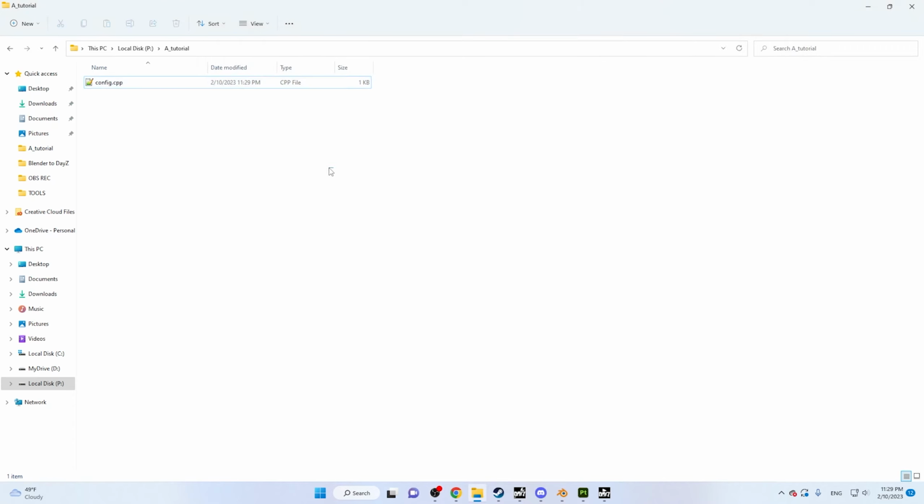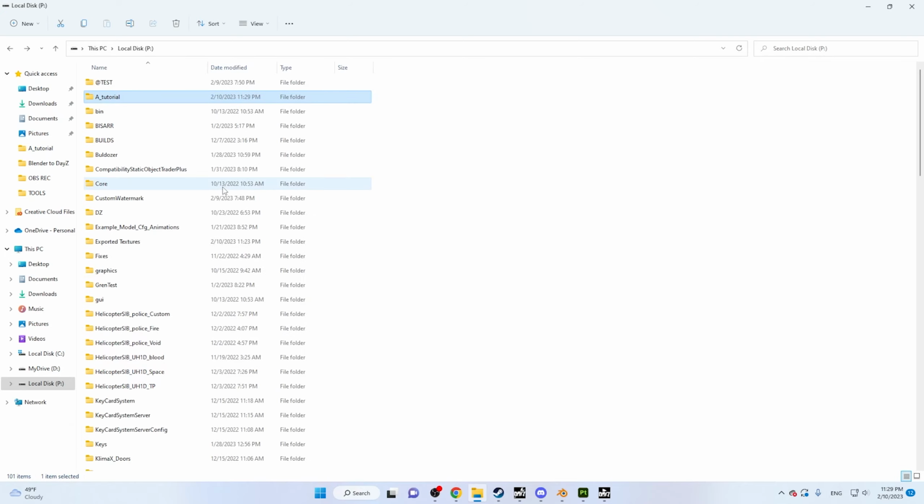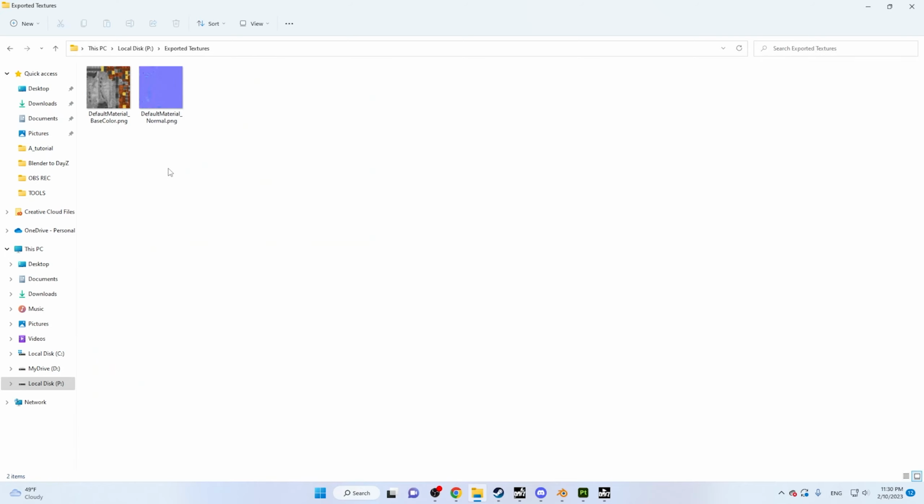And after we fix that, let's go ahead and create a folder. We'll call it Blade, just for testing. Inside this folder, we'll make another one called Data. You don't necessarily need that, but I like to keep my mod nice and clean. If we go back, I have already made the textures, as you saw at the beginning of the video. I made them with 3D Substance Painter.